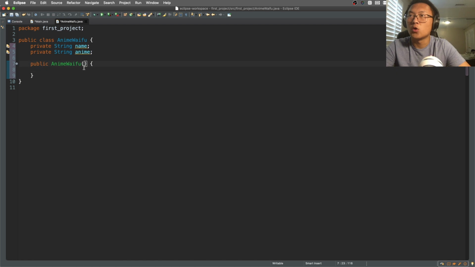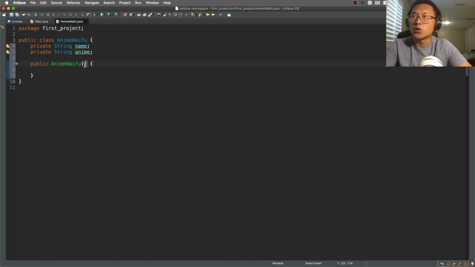There are 2 types of constructor: a default constructor and a non-default constructor. If you're lazy, you can choose either one to your liking, but the best way to program is to create both. So in this case, we will create a non-default constructor and a default constructor. Let's start with the default constructor. Actually no, I'm gonna start with the non-default constructor so you can see why there should be a default constructor.